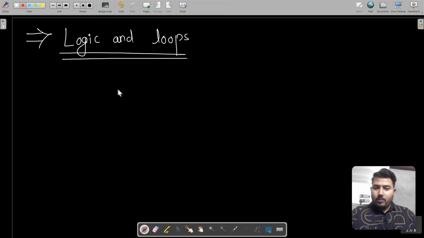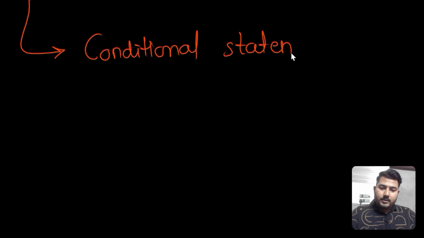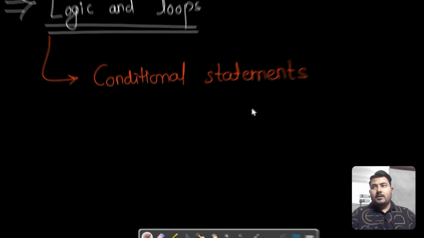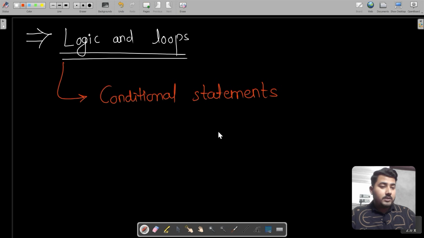It also has a couple of subparts. We will get started with conditional statements. What are conditional statements? Conditional statements are simply those statements which put a condition on executing a statement. The name itself seems self-explanatory, but I'm repeating it one more time: these are the statements which put some condition on executing something. Once we get into the details, you will get a good hang of it. But don't worry about it, we'll get to that in a couple of minutes.